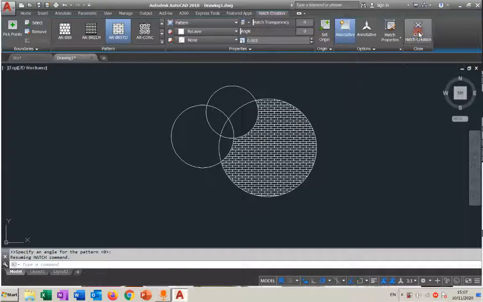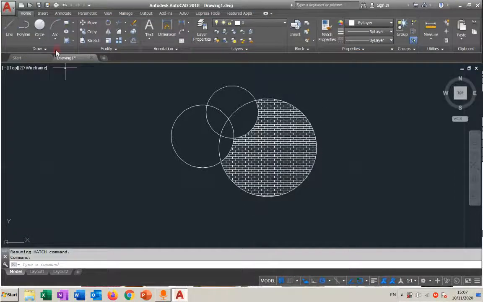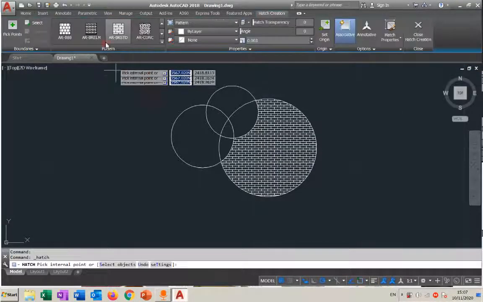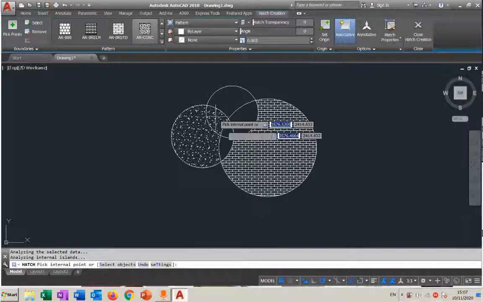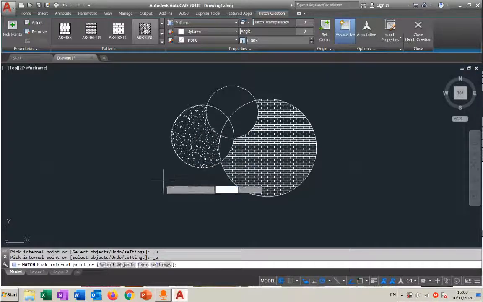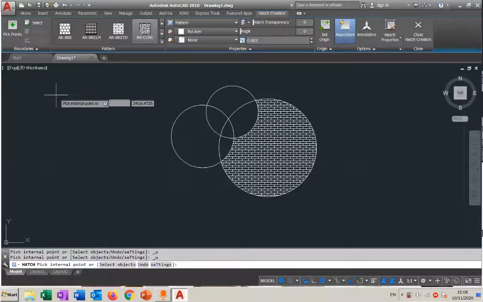So let's close this one to redo another hatch to not mix them. Another hatch. I'm going to go for this pattern this time. Now, if I click here, I select the pattern, by default it is pick point. 1 click, 2 click, 3, 4, in order to get the full circle. I didn't look at the enclosed area, I just looked at the circle. So I had to click four times in order to do it. Well, can we do this one faster?